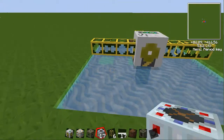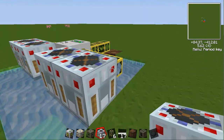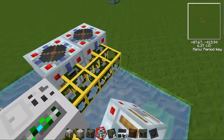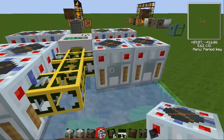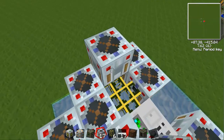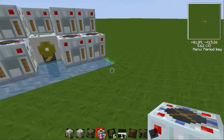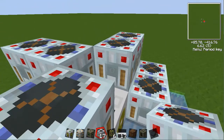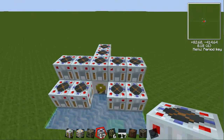Now we need to place the water strainers. There's going to be two in the front like this, three like this, and like this. The best thing about this is you can actually expand it or shrink it for your needs. You can get as big a one as you want, as long as the current that you'll be seeing later is staying stable. You can make it as big as you want.